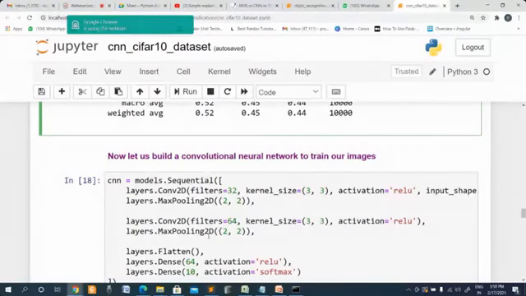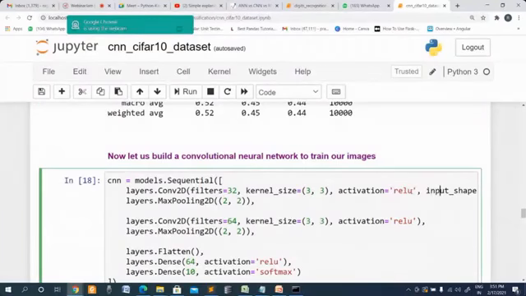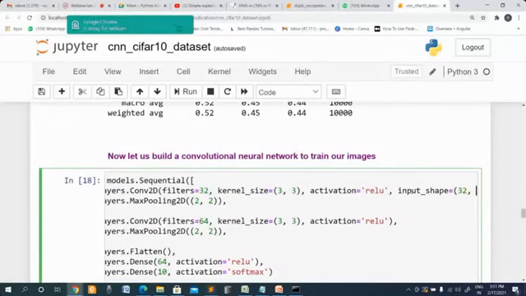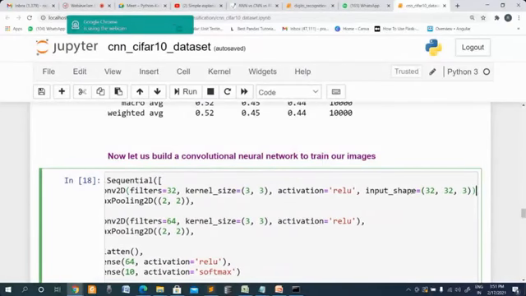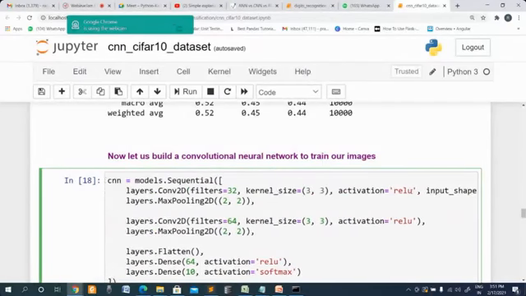You have to again experiment on all those things. So Convolution 2D, what we are doing, and we are going to say the kernel size, like 3 by 3 or whatever the kernel size, right? That filter size. And then what kind of activation function you are going to use. In this case, we are saying the activation function, and what is the input size, right? Input size is 32 by 32, right? And this is how we are going to do.